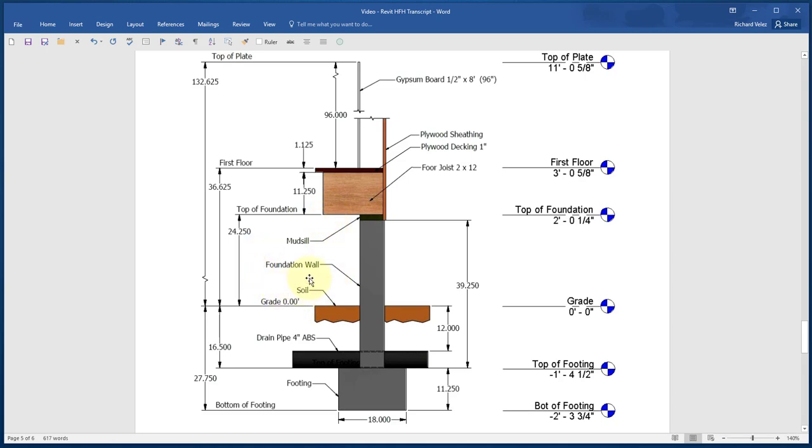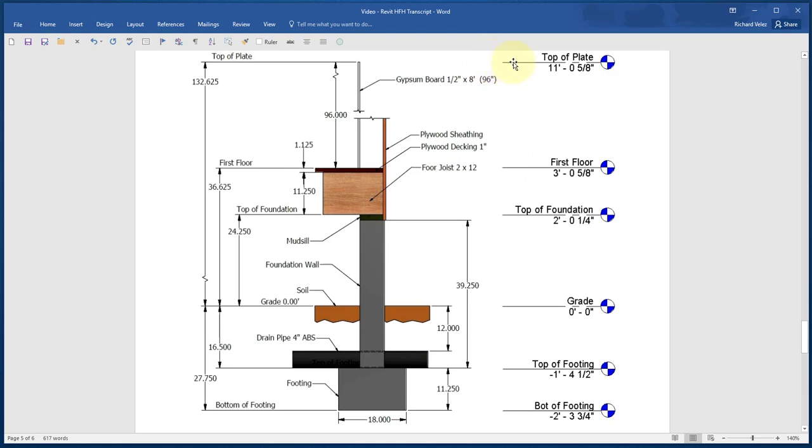You want a crawl space underneath your house so you can crawl underneath and do repairs to your pipes. On top of the foundation sits your typical 2x12 wooden joist floor, and then a 1-inch plywood decking, which is actually 1 1/8 inch thick. And that determines the thickness of these two, determines the first floor level in Revit.